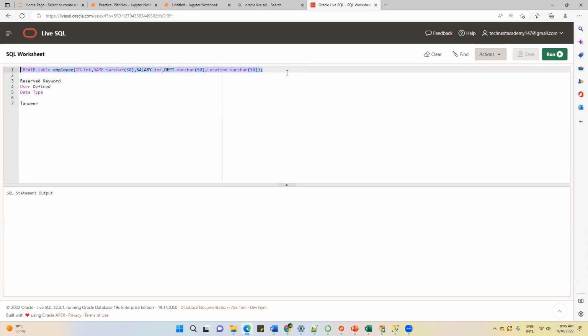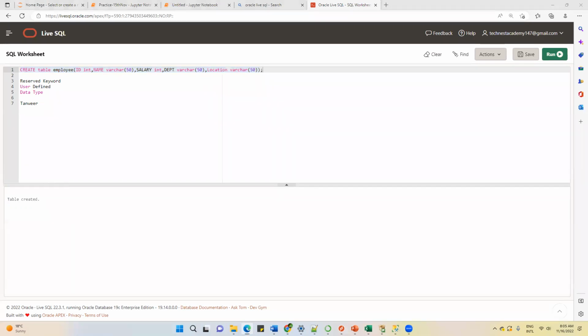Now to run this, first of all, you have to select it. Select it, then click on this run button. You can see this green color run button, guys, on the right side. Is it visible? It's visible. Just click on this. Now check the output. The engine is telling the table is created. Clear? Okay. Now we want to cross verify whether the table is created correctly or not.